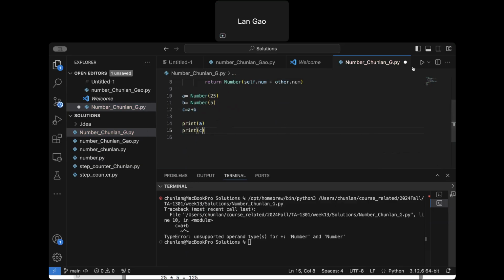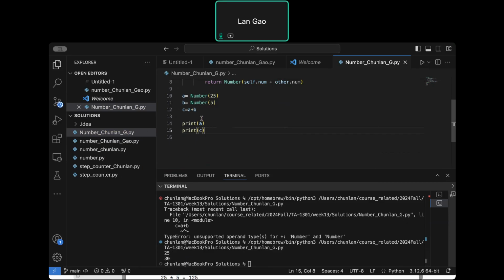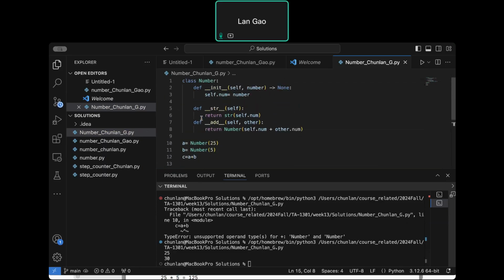Okay, let's see if it works or not. Say we got 30, right? So this is where we define the class. We rewrite the special method __str__, and we overloaded the class add function.